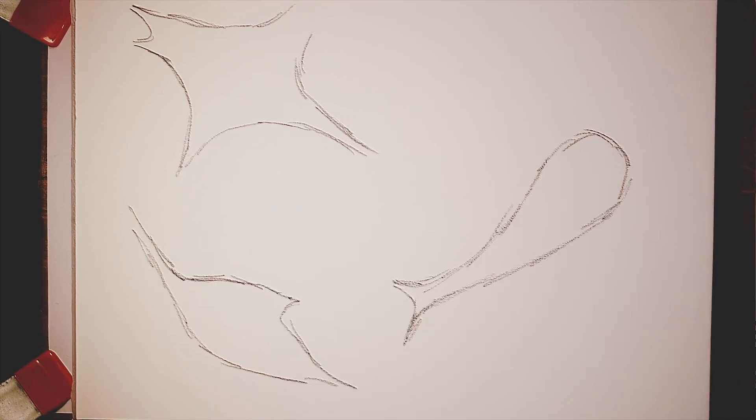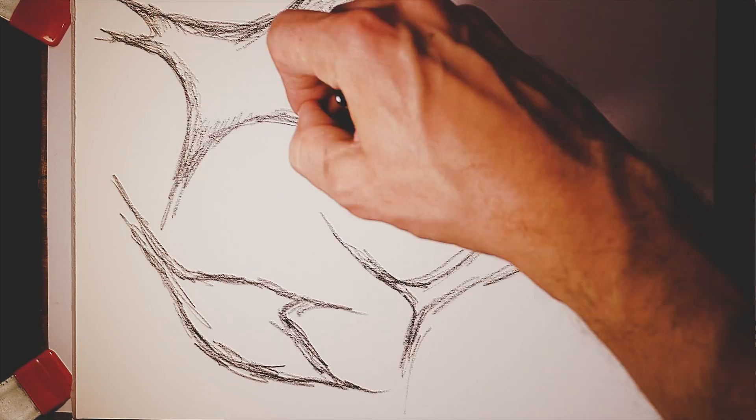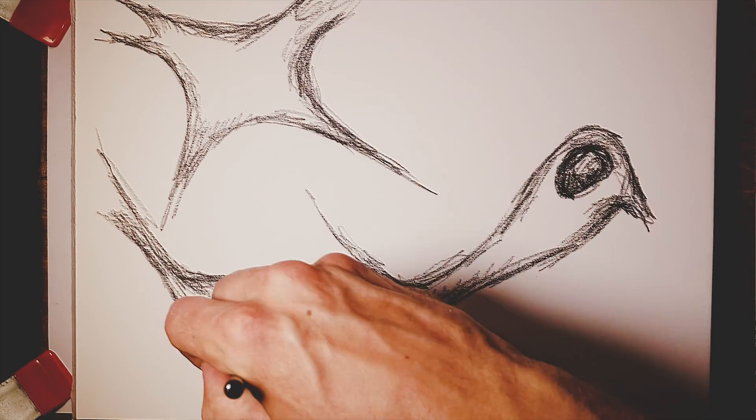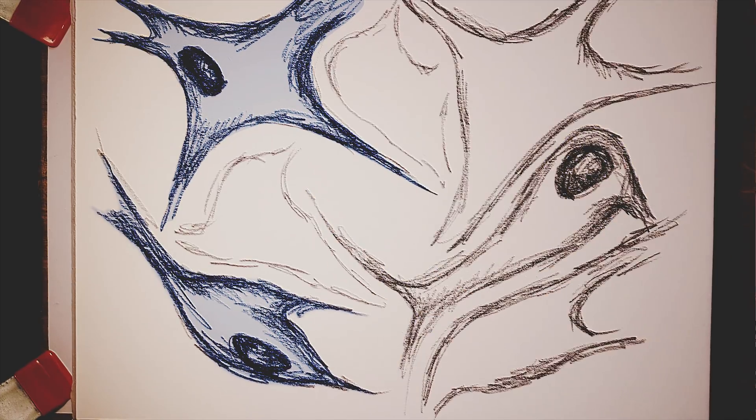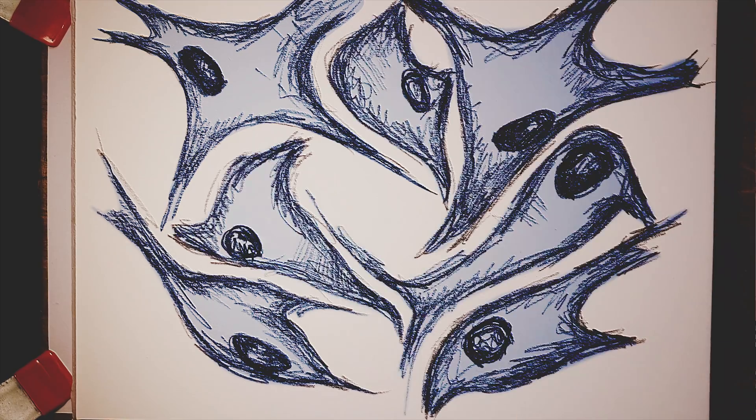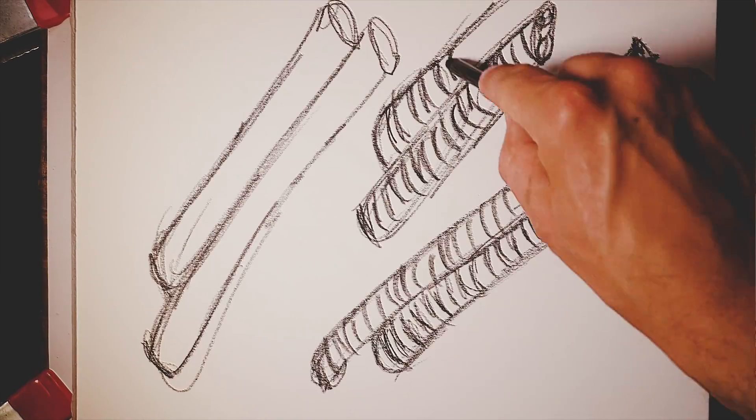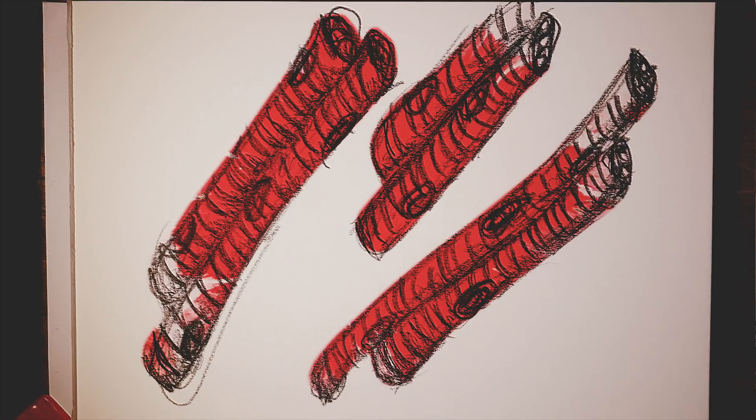These cells are then grown in an environment that resembles the animal body as close as possible, with oxygen and appropriate nutrients present in the growth medium. The growing of these cells can be divided into two phases. First, the stem cells are replicated to grow their number, and then the replicated cells are ushered to develop into muscle cells.